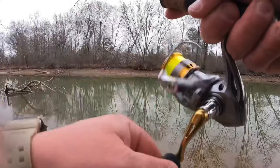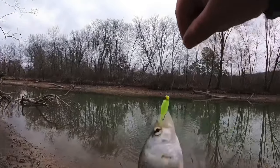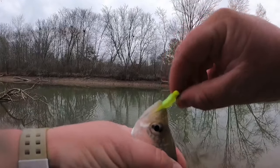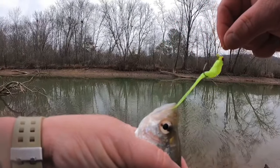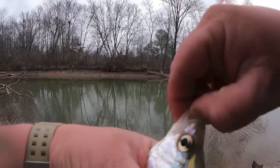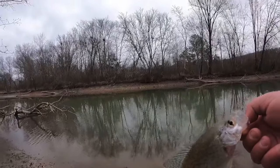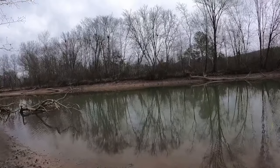Another fish. Wasn't real sure about that one. Thought I was running into a snag. But no. It was Mr. Crappie. And funny enough, I'm using Mr. Crappie line on this here reel. Can I have that back? Open your mouth, goober. There you go. Pretty. Right pretty fish right there. I'm telling you.